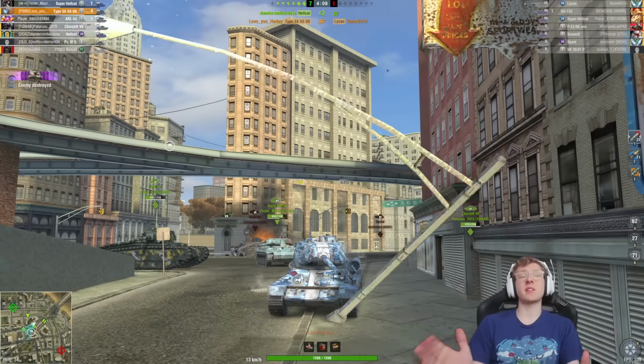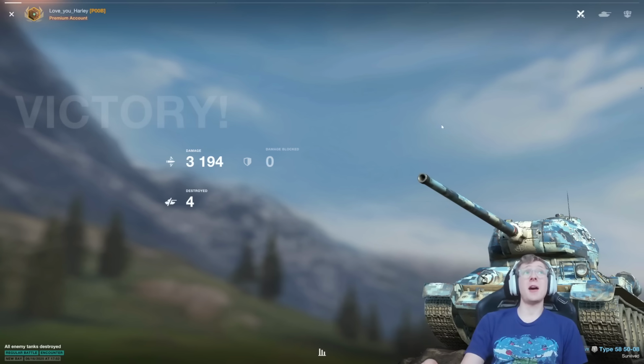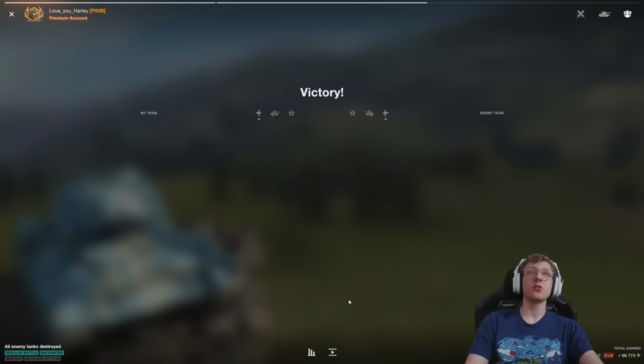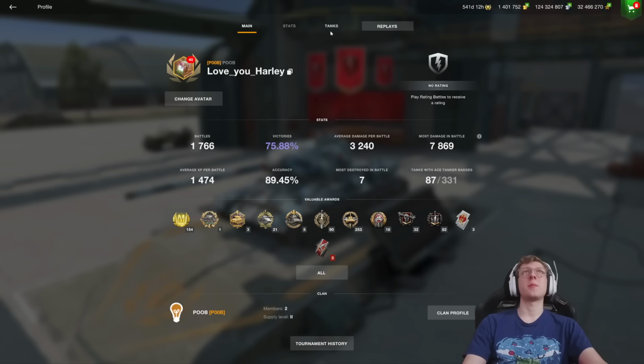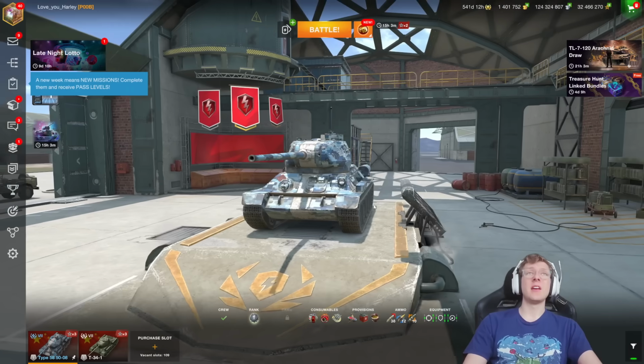3,194 damage. These were back-to-back battles, and it really shows that the Type 58 is a super good tank. I did not expect to have this much fun. Yeah, this thing's a bop. 3,190 damage. Even without a mastery, we still earned 100,000 credits, and a super easy finish top on the team. And if you don't believe me that these are the only 2 games I've played, there you go, back to back. This tank is a bop.